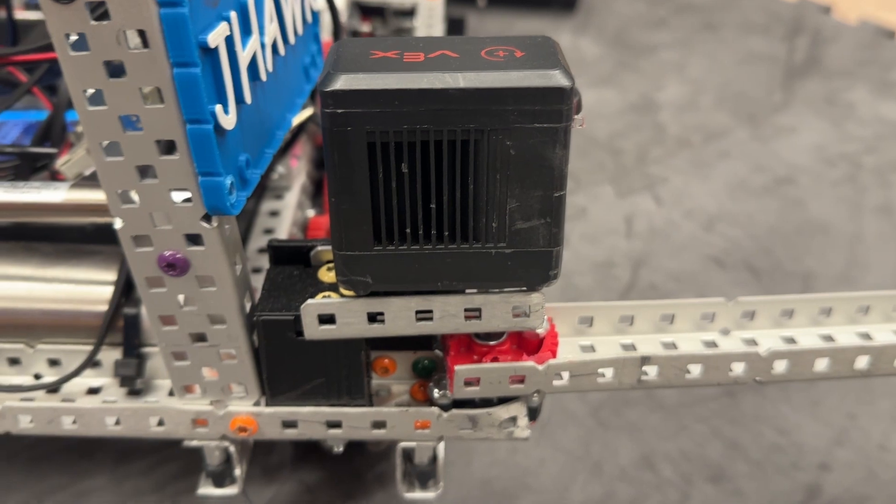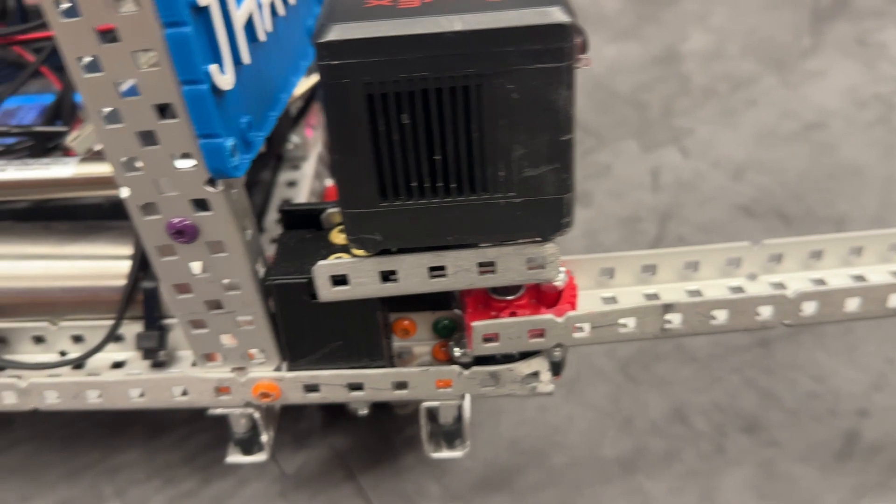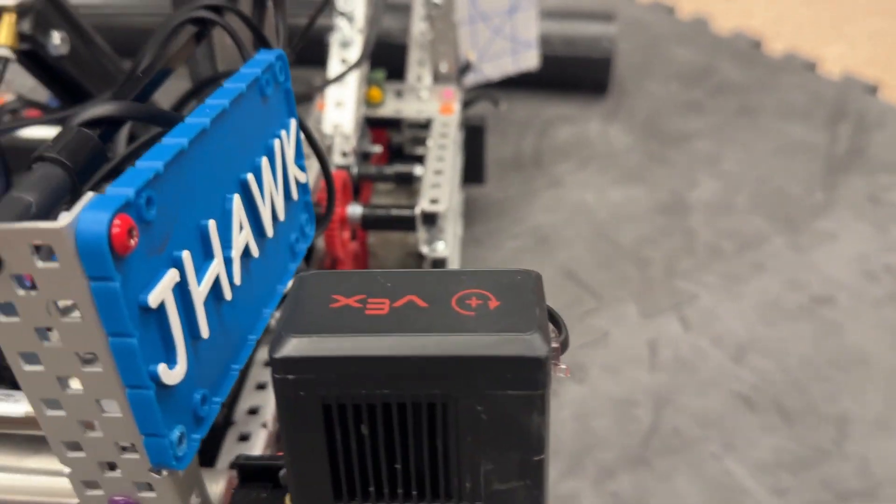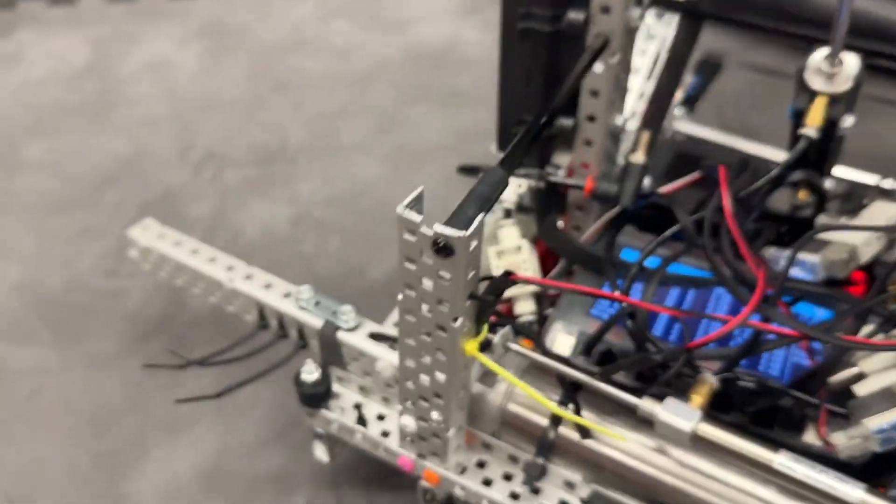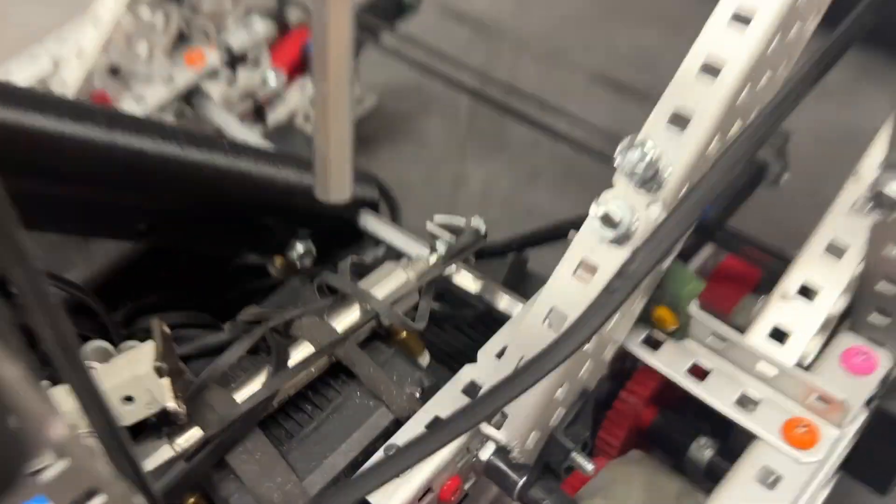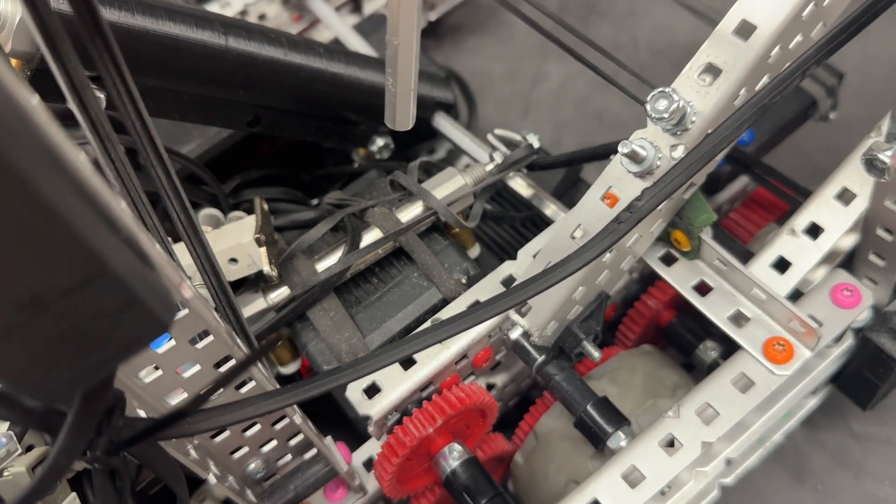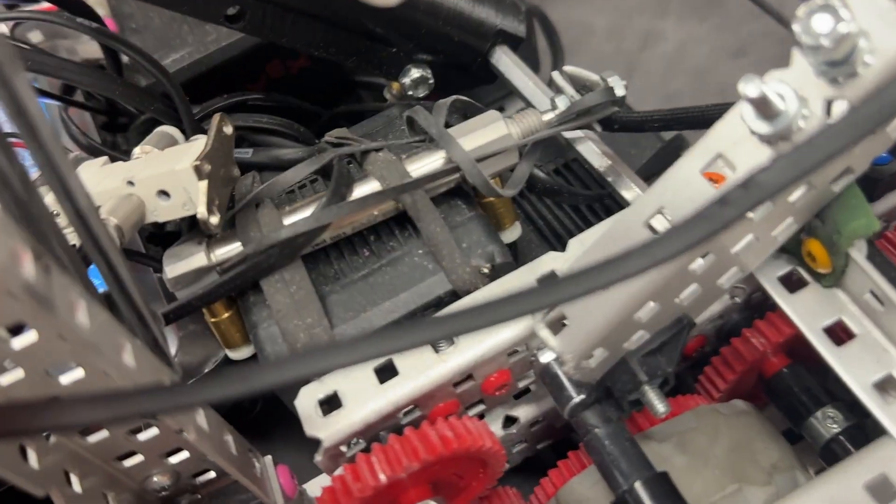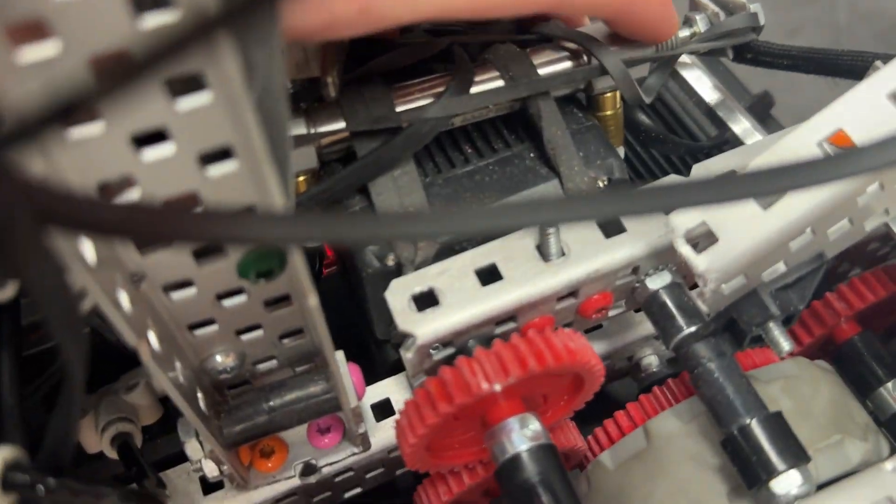And that's 200 RPM direct. We originally used 100 RPM, but 200 RPM has just enough torque to fully accelerate, but also slap the tri-bals really far. And then just one tank, got a gyro, brain, battery mount. There's the cylinder to control the wedged wing. It's a little baby cylinder just because it doesn't need a lot of air. And it's just wrapped around the motor with rubber bands because it's the right size spacing that there's really no wiggle room between those golden fittings and the motor. Very convenient.